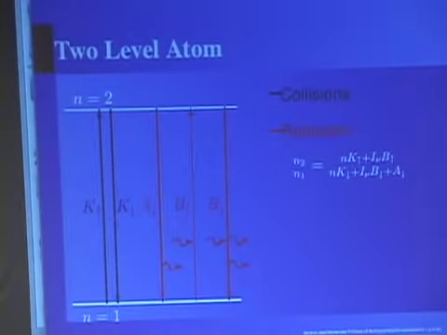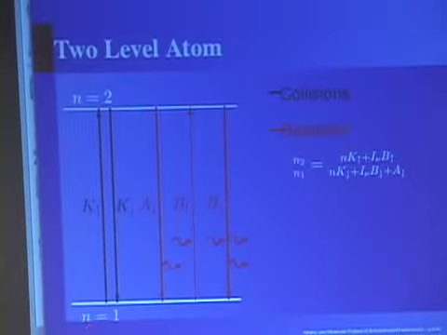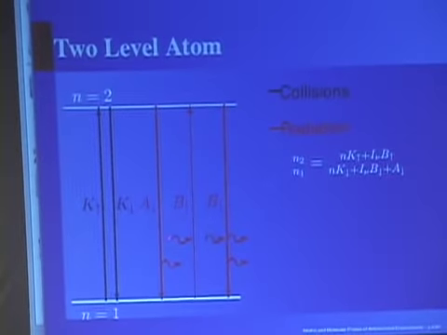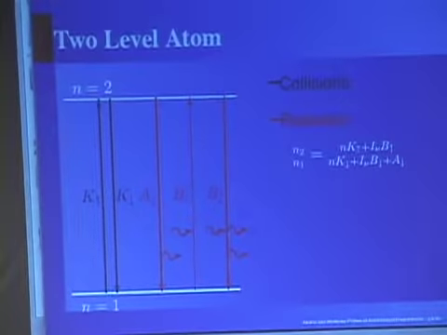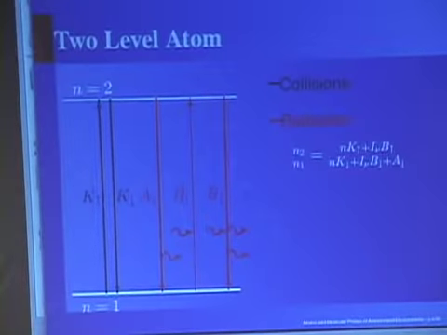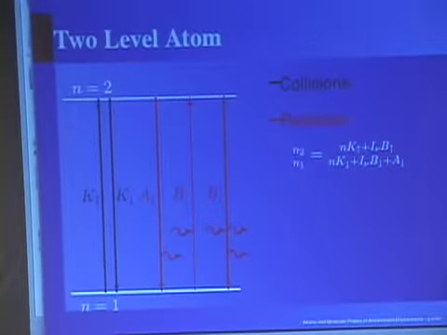They emit in discrete lines. Collisions can carry it up between the levels, and collisions carry them back down. It can spontaneously decay and emit a photon. Photons can excite the upper level, and photons can also do stimulated emission, which gives us lasers. This means that if we have this atom in an environment with collisions, they'll be carrying it up. Basically the collisions are going to try to push it towards the matter temperature. The radiation is going to push it towards the radiation temperature.